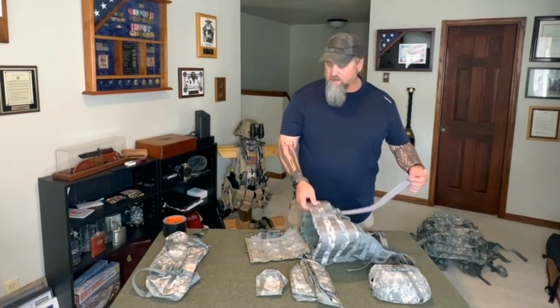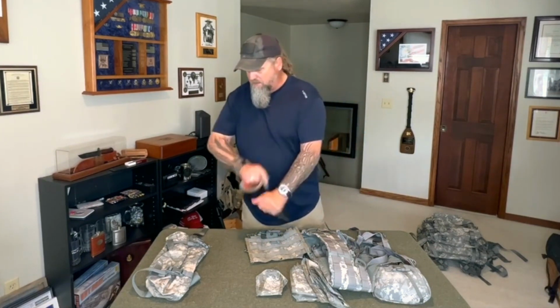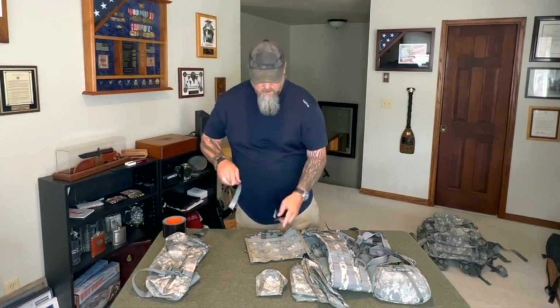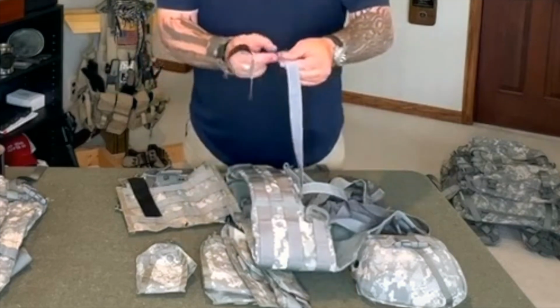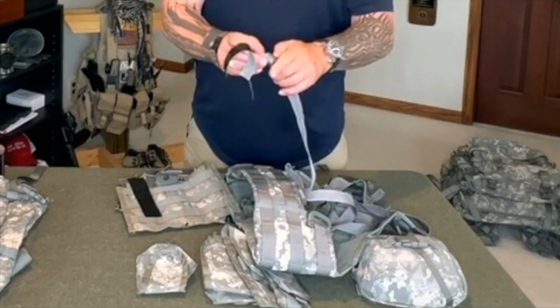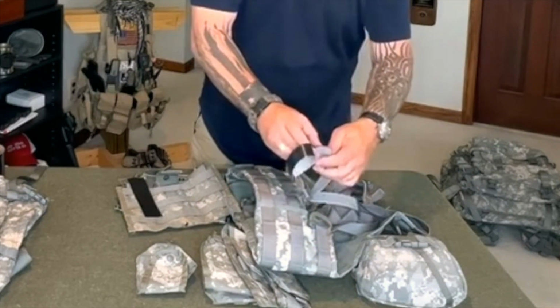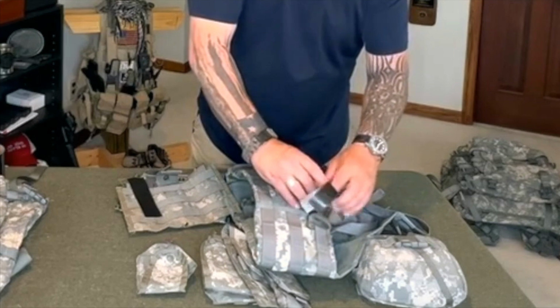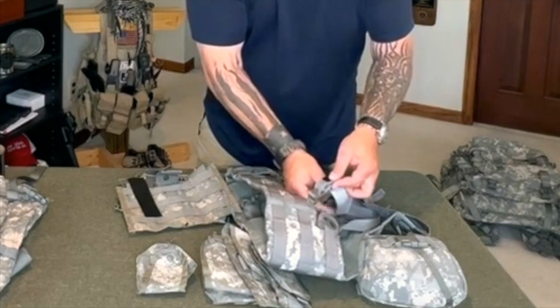But one of the things I like to do is use 100-mile-an-hour tape, rigger's tape, whatever. I use the Gorilla tape, it's really good. And once I have them done, I will tear a piece off, strip it down, and then once I get it where I want it, I will roll this inside. It's important to roll these inside because that protects the ends of them. It also keeps it from unrolling. And then I will roll that all the way down to my adjustment, adjust it a little bit so it's tight, and then I will wrap my tape around this.